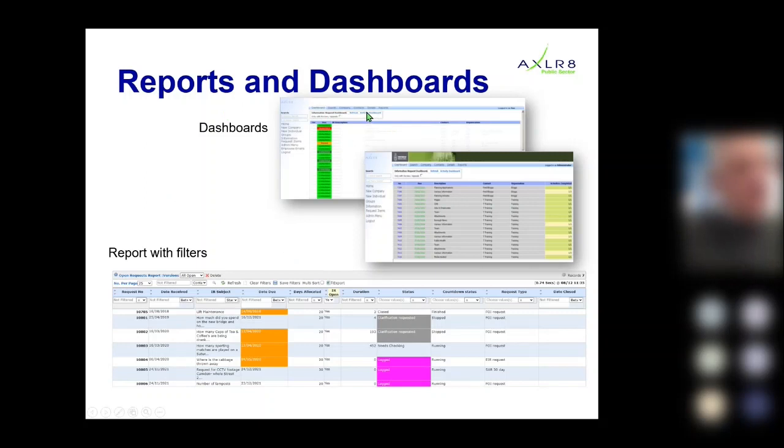But the idea here of these dashboards with which you'll be familiar is you can flip between, as we showed in the last session, an activity dashboard and a job dashboard, an IR dashboard. But you can also get various different colors which come up according to how many days you've got left to go, how many activities have been completed, and so on. There is a way to stick your favorite report in a dashboard as well, and we've done that for a couple of people, because you can decide on what columns are here and what you want to see.